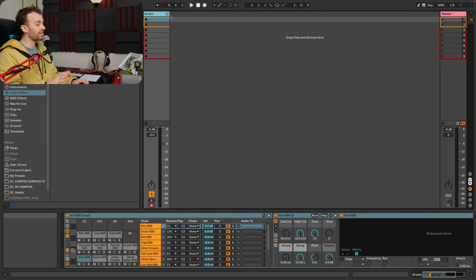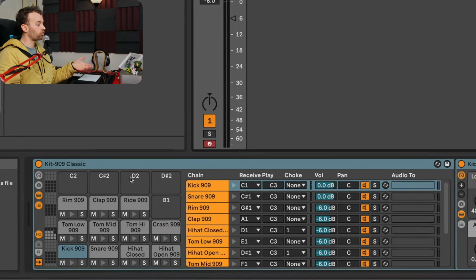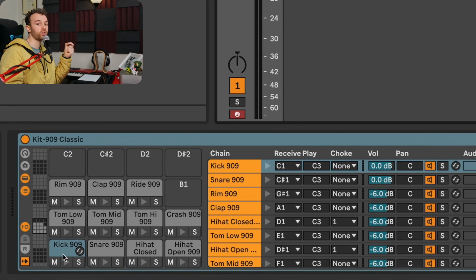Okay, so in order to start here inside of Ableton Live, I have a drum rack loaded up with a few core sounds inside of it. And these are the core sounds that we're going to use to showcase all of our different drum patterns in this video. Now, the different drum sounds that I've got can be broken up into a few different categories.